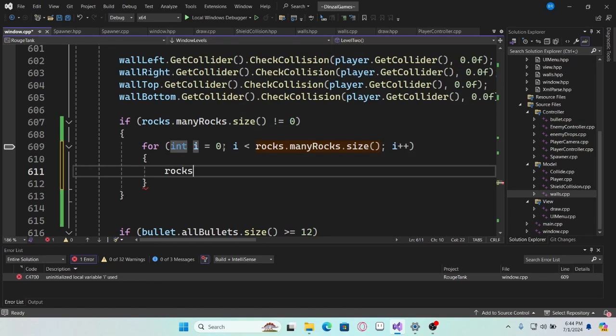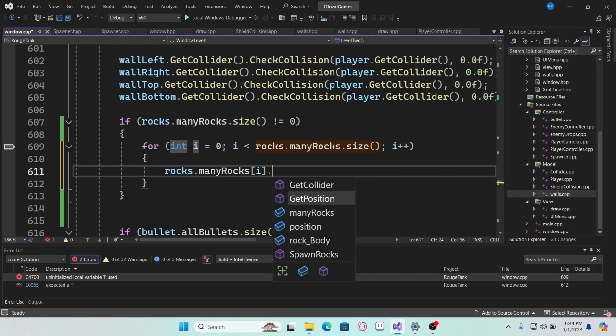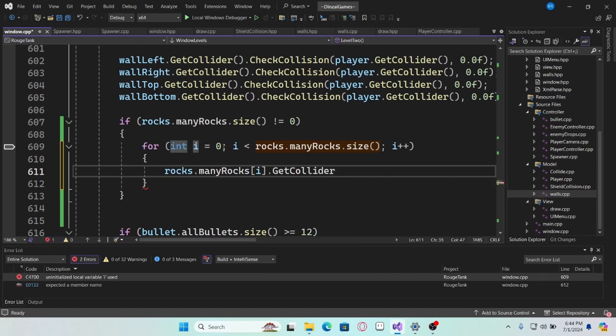Collision code, that many rocks. Collider check.